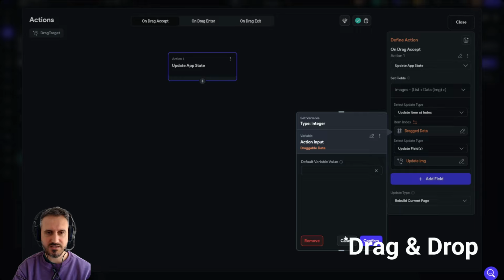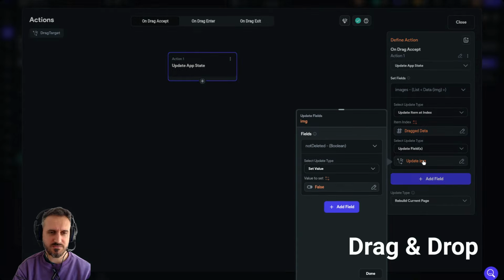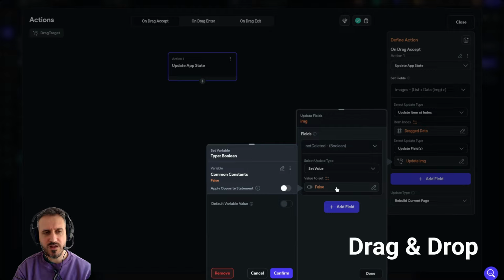So I'm passing my index, and I'm saying update fields, and which fields I want to update. I want to update the not deleted field, only this field. I can update another field, of course, but I want to update only this one. And in my case, I'm going to set it to false, but I'm going to use a constant for that.